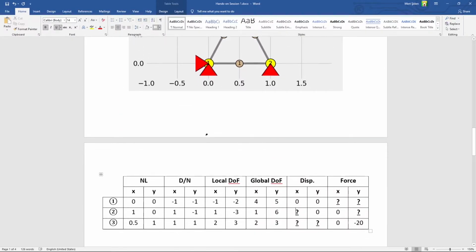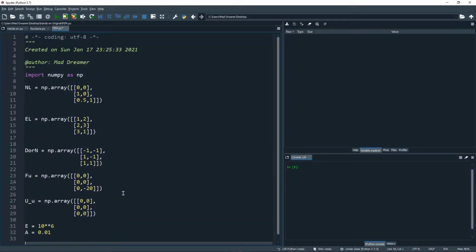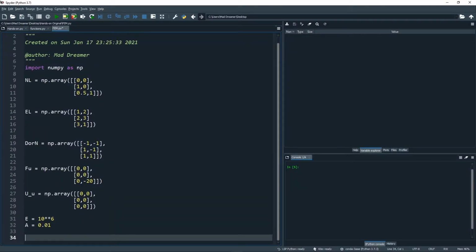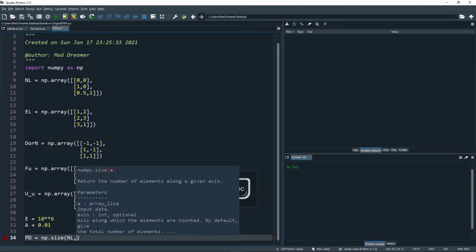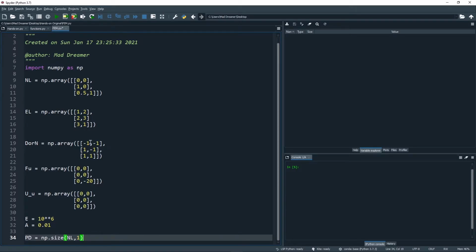Now, I'm also going to define the problem dimension, which will be np.size of nl in the second direction, which will be the number of columns. So 1 and 2. The problem dimension is 2.